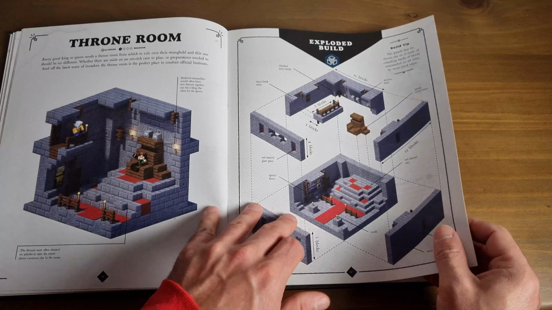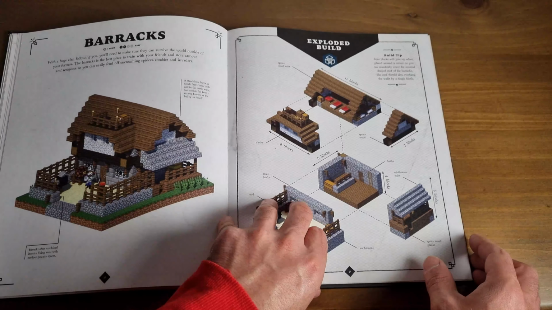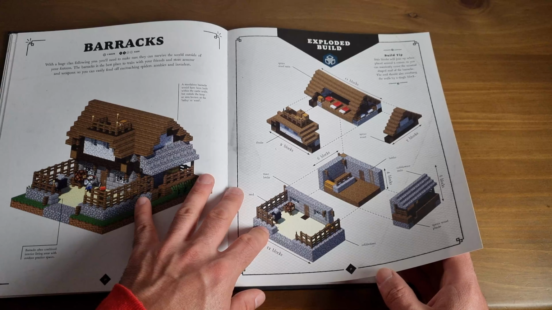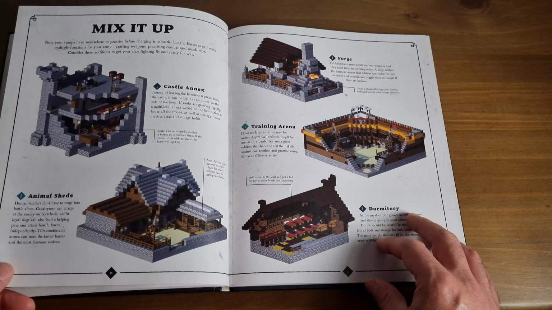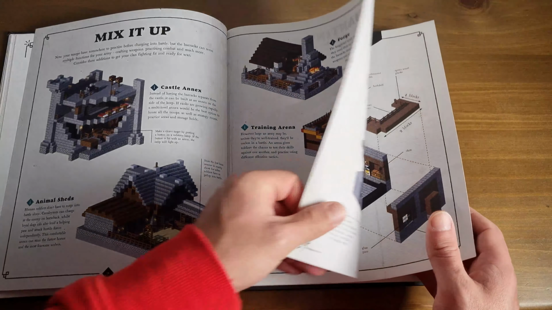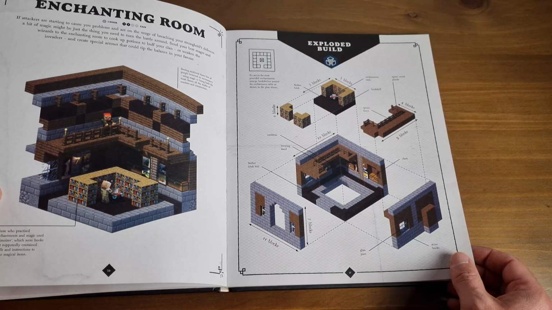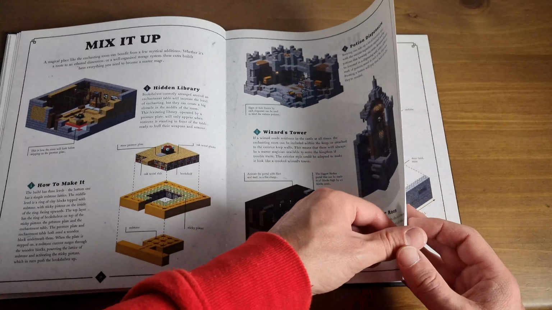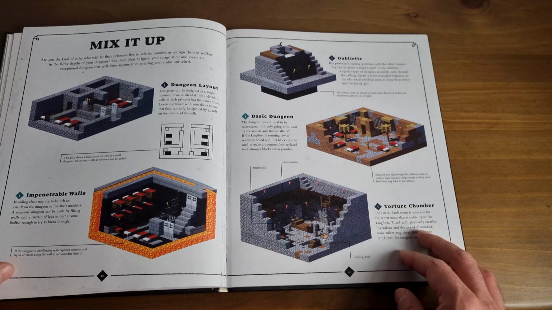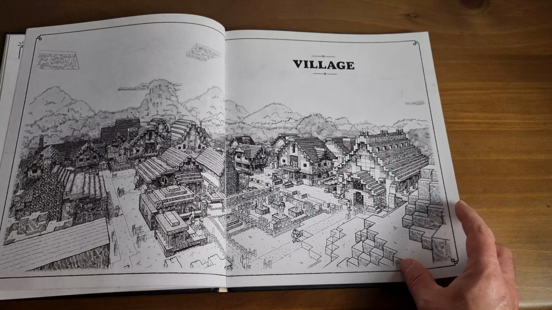Throne room. Every castle needs one of those. Barracks. That's where you put your armory and your weapons. You've got the enchanting room. You need one of those, of course, as well. Anyway, let's keep going. Hidden library, dungeon, where you can stick all of your prisoners and your zombies and whatnot. Different versions of that. Now we've finished on the castle build.